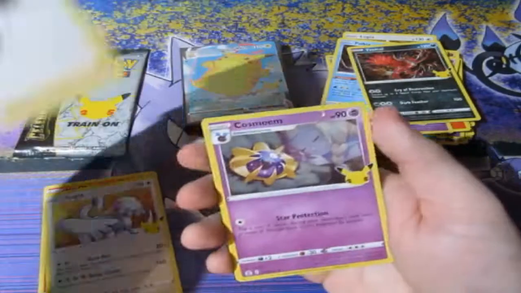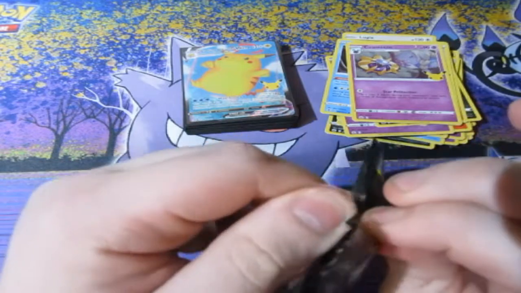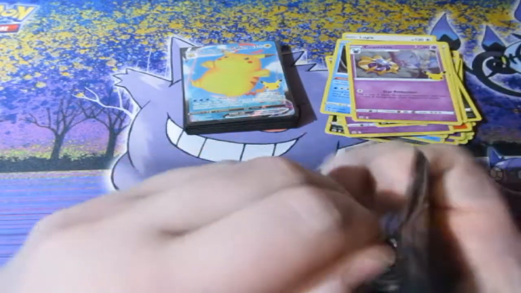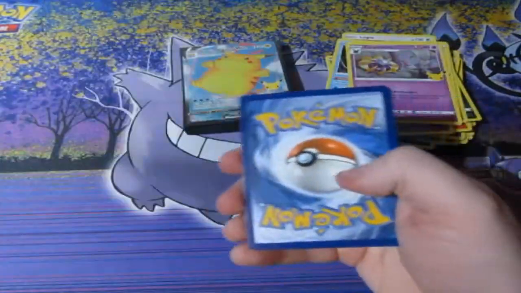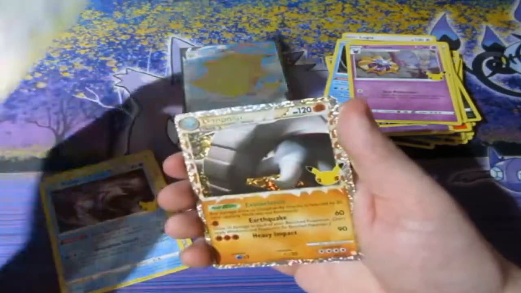Lugia. What's this? Cosmion. Final pack of Destiny. Has this Elite Trainer Box been worth it? It surely has. It has the same amount of luck as an original Elite Trainer Box, just with some more packs. Definitely worth the money, people. End it off with a big high. Let's hope we get something else. Dialga, Palkia, Solgio.